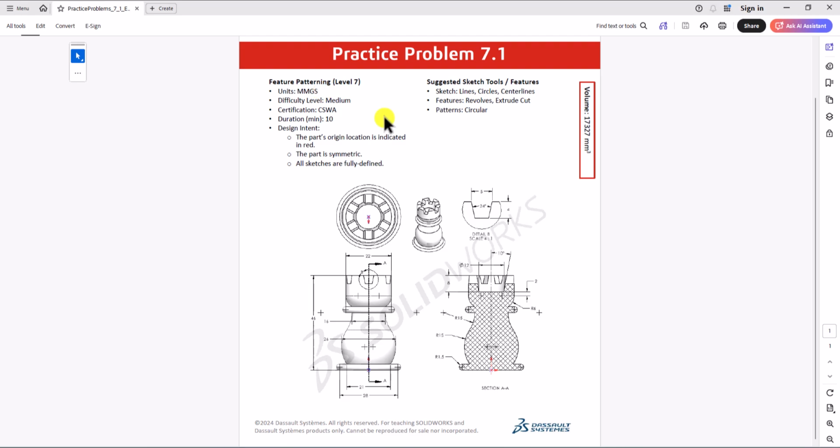Now looking at this question, we have the top view, the front view, and section AA. My preference is to focus on the front view. Because this geometry is symmetric around the axis, I'm going to use the revolve boss command. I can make a 2D sketch of half of this geometry and then use the revolve boss command to make a solid model. Then as a last step, I will focus on making the features on the top section of the geometry. So with this introduction, let's jump into SolidWorks and start modeling this part.